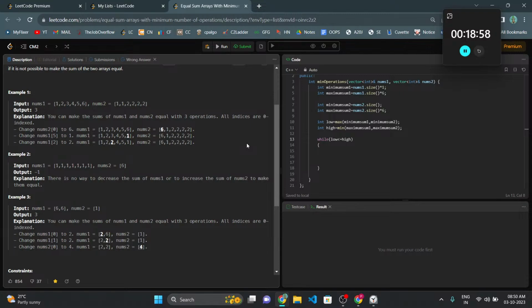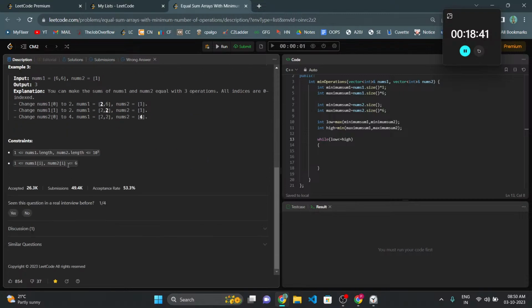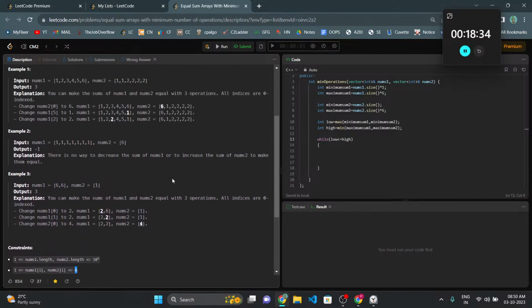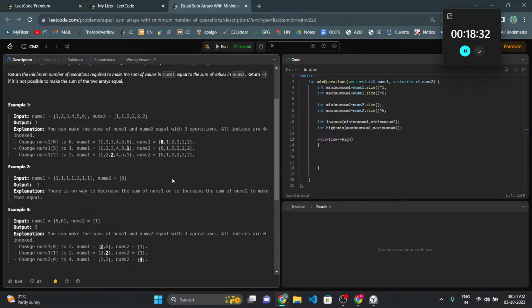So let's say I got a sum of 20, how can I determine the minimum number of operations to give us sum 20? I'm still not using the property that it says less than 6. I should use something. I need to think about this. 6, what does 6 mean?